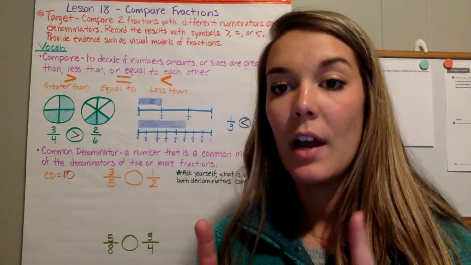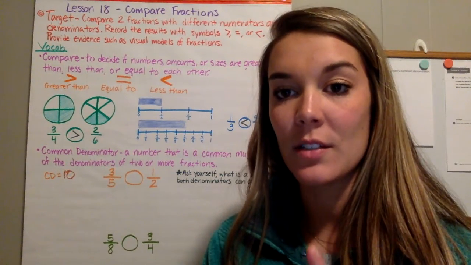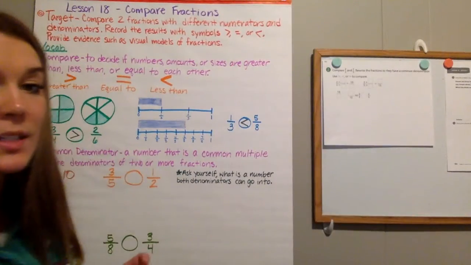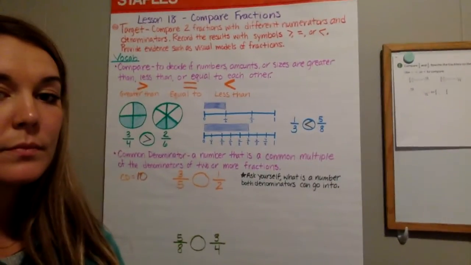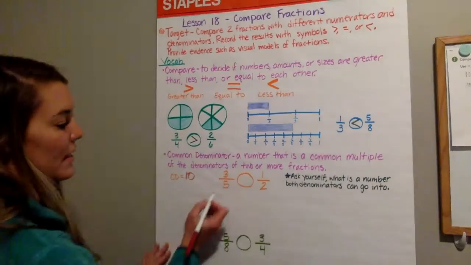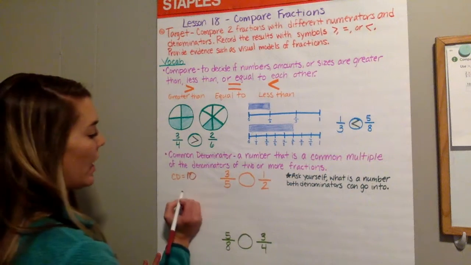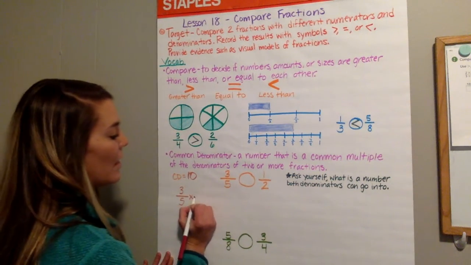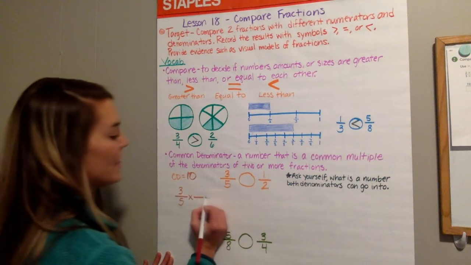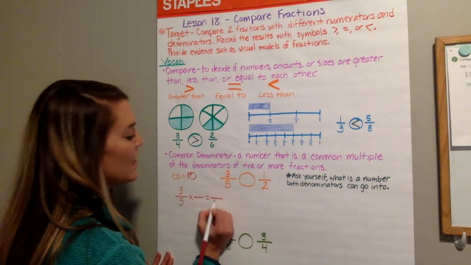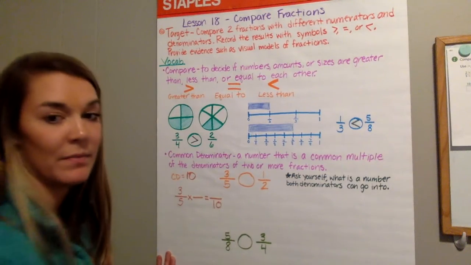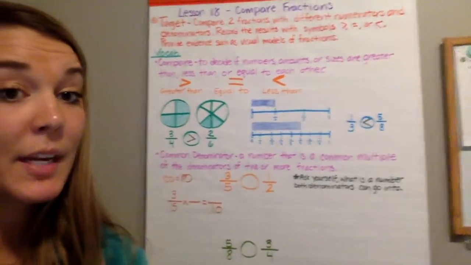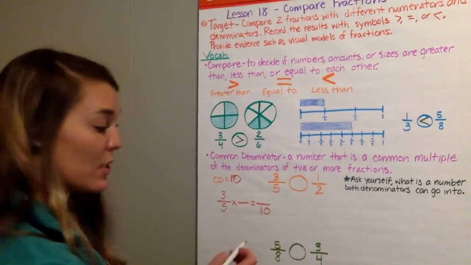So now, I have to make equivalent fractions, just like we did in the lesson last week. So I'm going to do this by doing something like this. I'm going to rewrite my fraction. So I have 3/5, and I'm going to multiply it by something that's going to give me my common denominator of 10. Do you see how I set that up? So I want the denominator to be 10 so that I can compare these fractions.